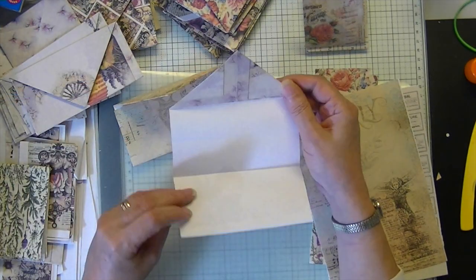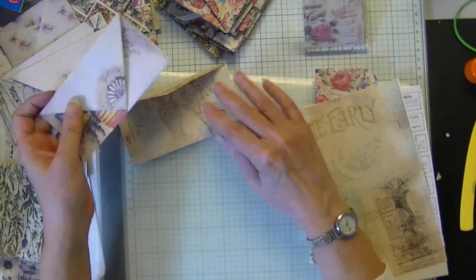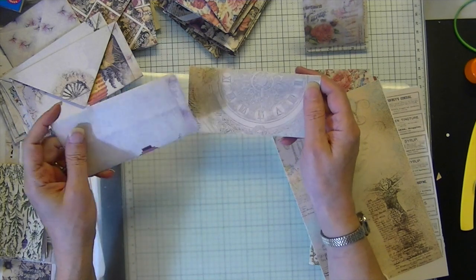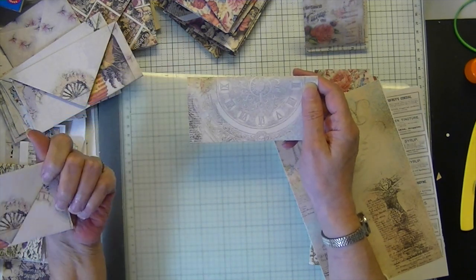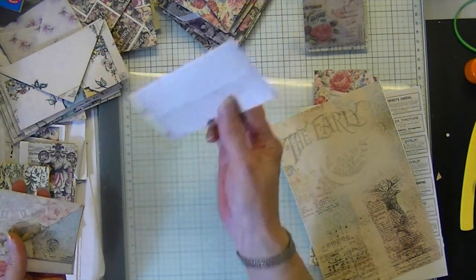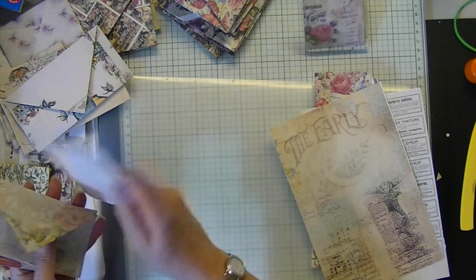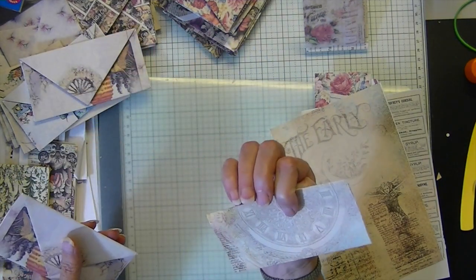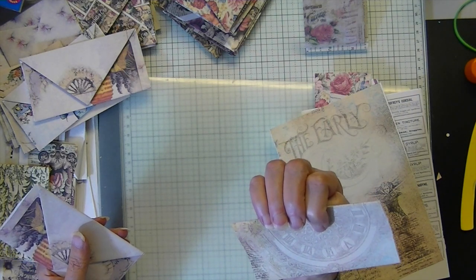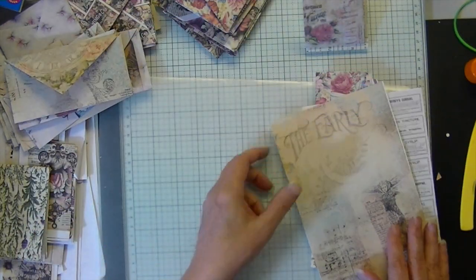Fold the bottom, turn the paper around, fold the bottom. And then everything, the only one that's not aligned. Well, in that case it is. Well, in that case it is too. I think that one's upside down. That one's upside down. Yeah, the back might be upside down. Yeah, it is. Well, no, not in this one. The words are going the right way. But anyway, that's what I did.